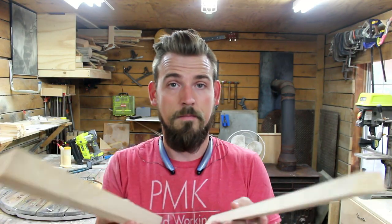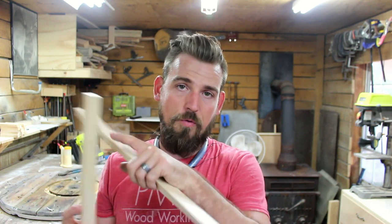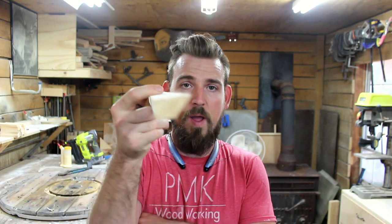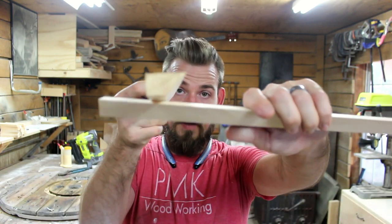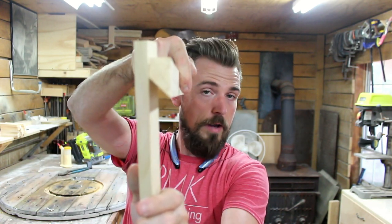Was that simple enough? So here's how it's gonna work. The smaller of the two, this one, I'm going to pre-drill a couple of holes and mount it to the back of my clock with the face facing out. So if this is the back of the clock, it's going to mount to it with the 45 degree angle angled down away from the clock.